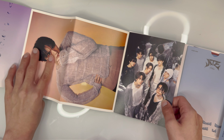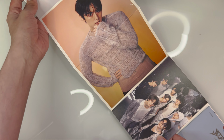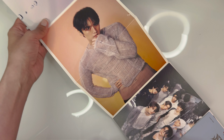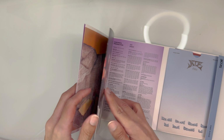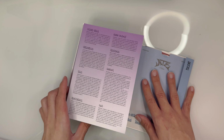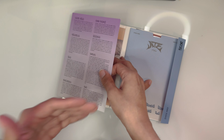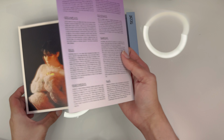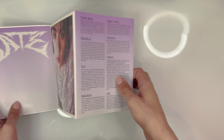Wow, look at this one. No, yeah, I love this outfit. He looks so hot. Guys, he's so hot. He's so sexy. Wow, and then all the Stray Kids there. This was beautiful. I'm obsessed. I love it. And oh my god, I'm getting too excited and hitting the camera again. No, yeah, these are the photos. Wow. Thank you, Lino.